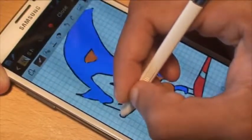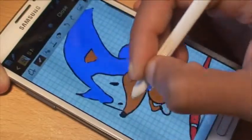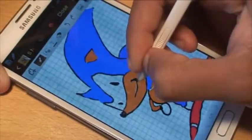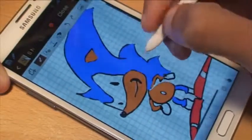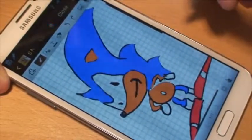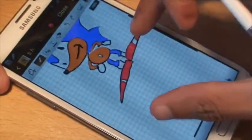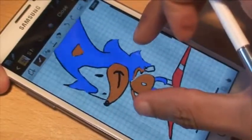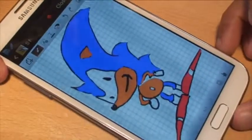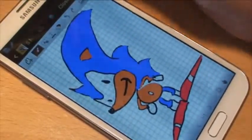Now his nose tip is mostly black with a white centre, so we've got a very limited white part there. And I'm just going to go over his smile again. I think I ruined that, to be fair, but hey ho. Let's zoom out. And that's how you draw with the Samsung Galaxy Note 2 using the S Pen. Now I'm going to stop recording along the top there.